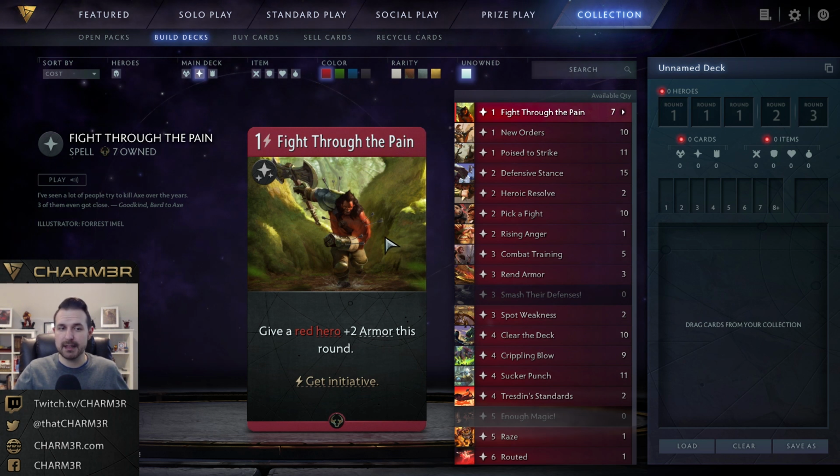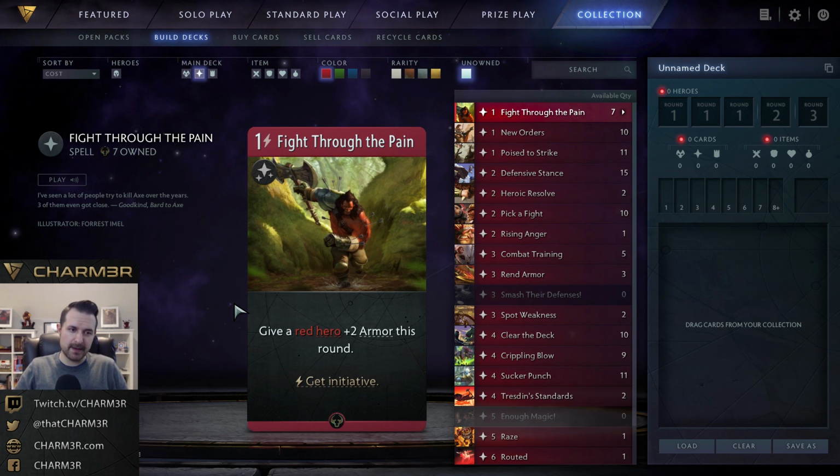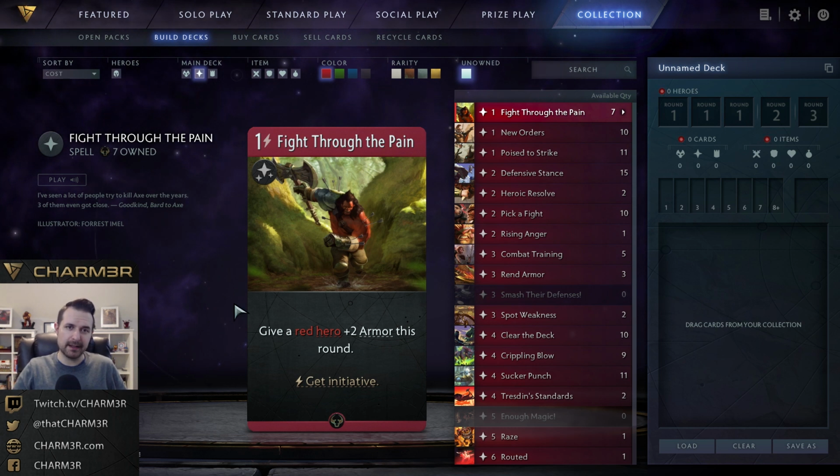So with that intro out of the way, we're going to go ahead and get started, and we begin with Fight Through the Pain. So this is 1 mana. You give a red hero +2 armor this round and you get initiative. And that second line, aka get initiative, is the important part of this card. Initiative is very powerful in Artifact.